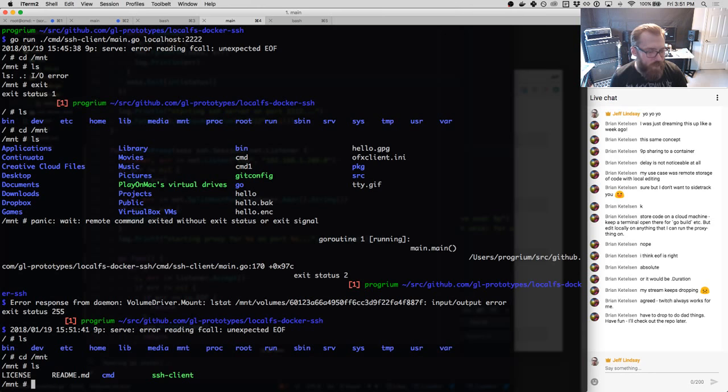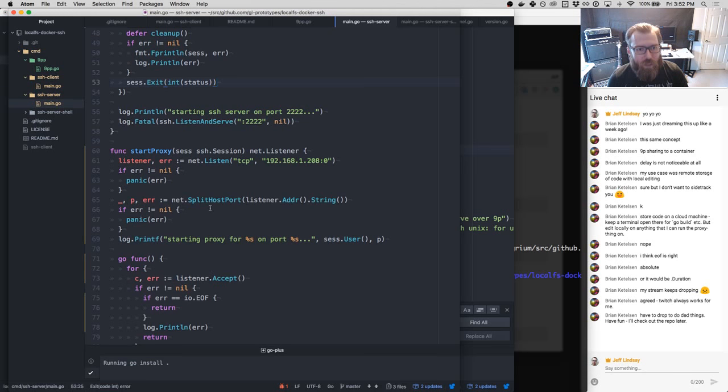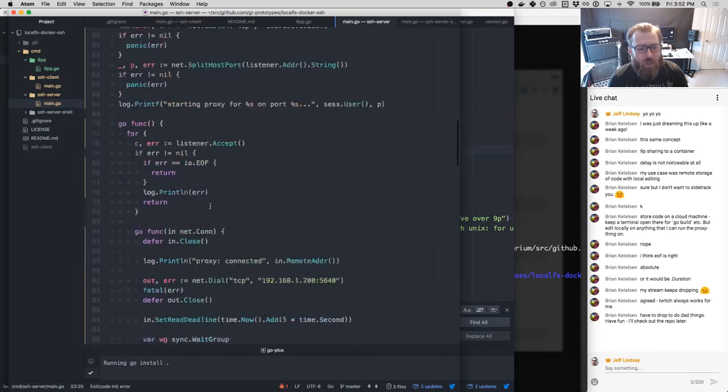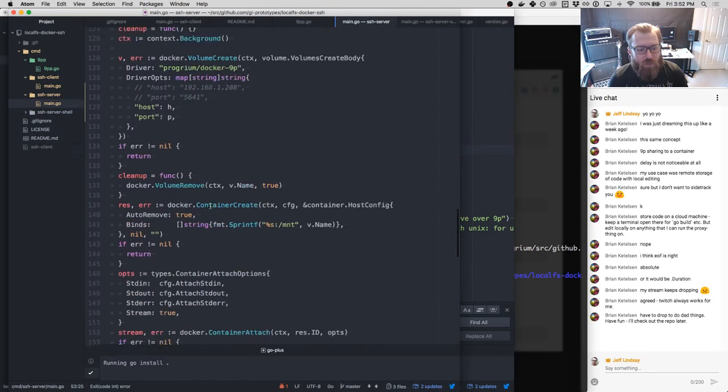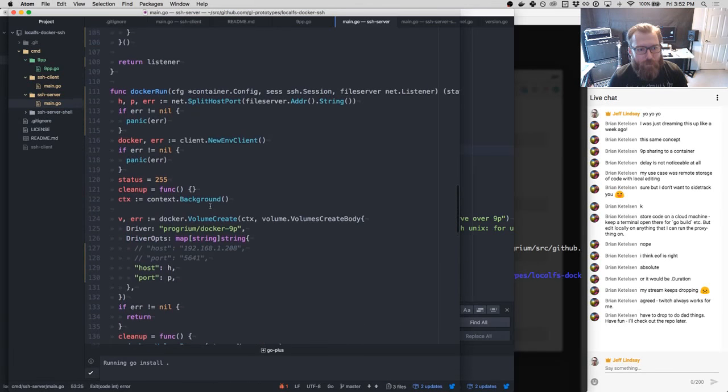There it is. But 5 seconds after the connection is established, it will disconnect, because of our deadline. So that is not a good solution even for our prototype.